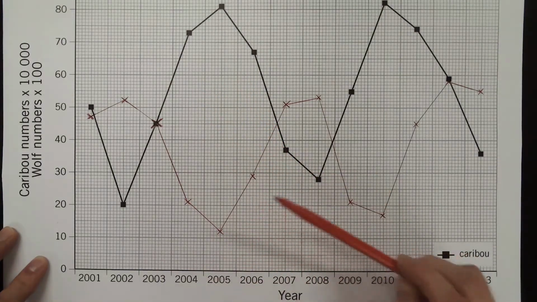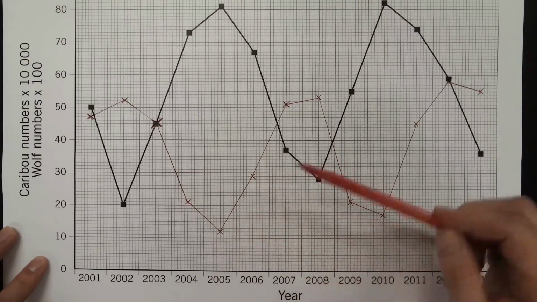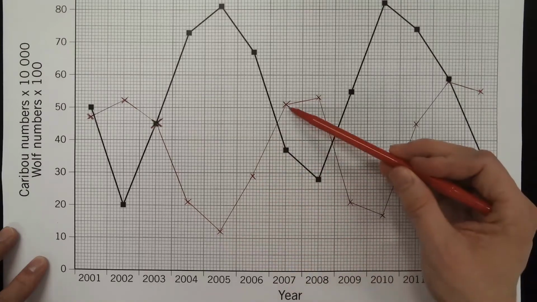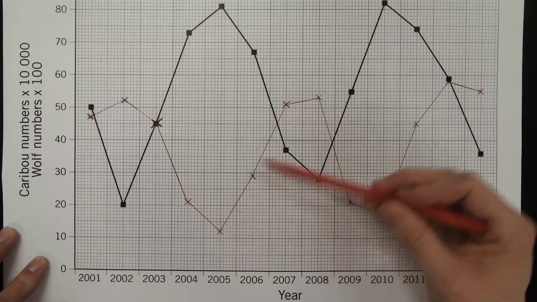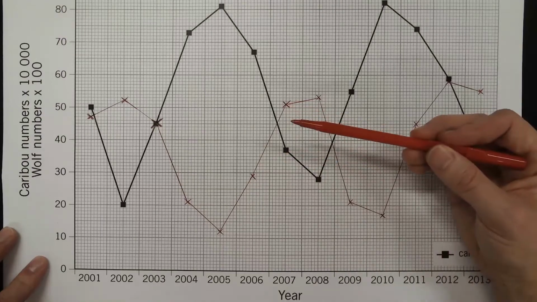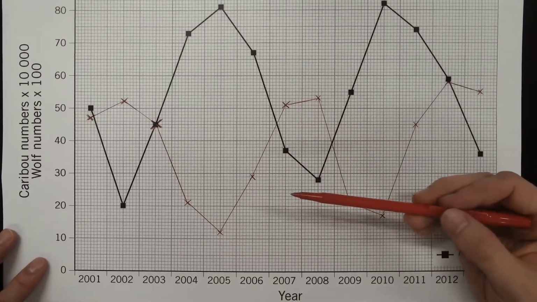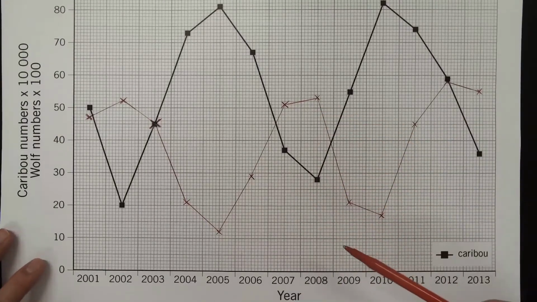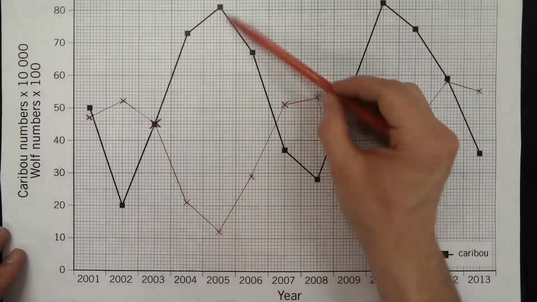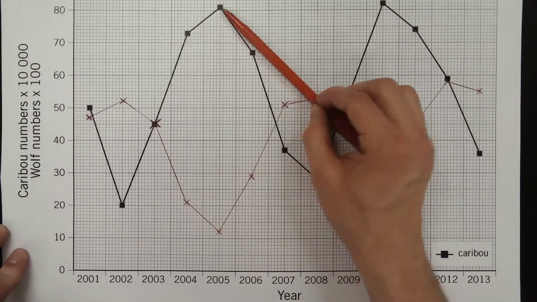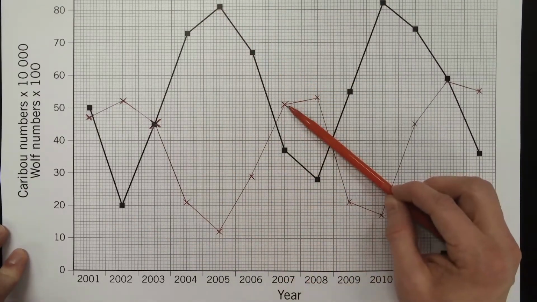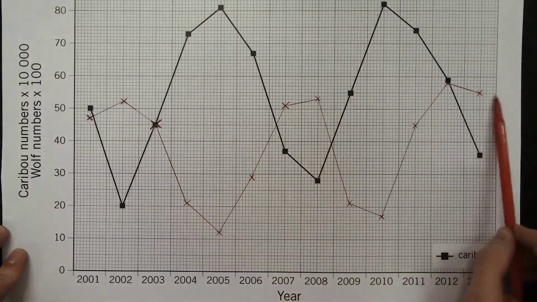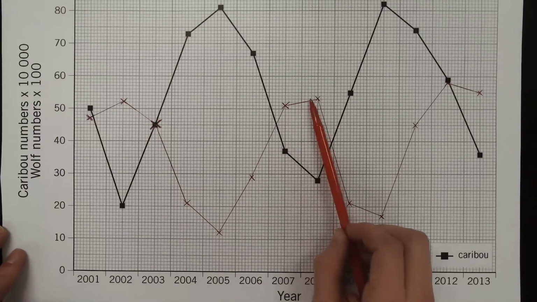So with this increasing number of wolves again, this then means that the number of caribou starts to decrease because they're all being hunted and killed by the wolves. So this is obviously a cycle. This pattern goes on and on of getting really high prey numbers, so the predator numbers increase as well. However, when there's loads of predators, like up here, here, and would be here if it continued the data, you would see that because there's a high number of predators, the number of prey is going to reduce because there's more predators eating more food, so therefore there is going to be less prey around.